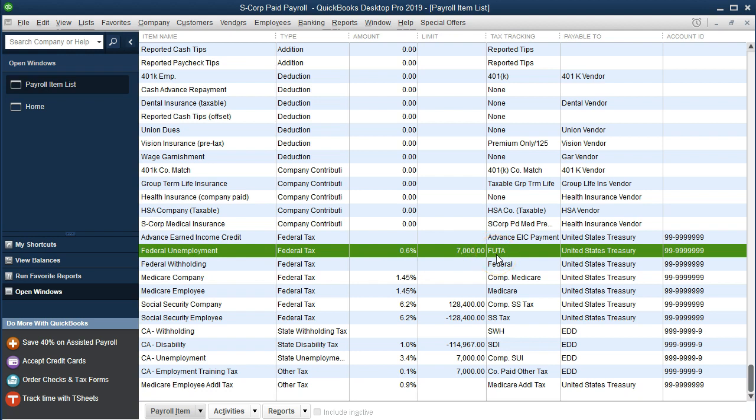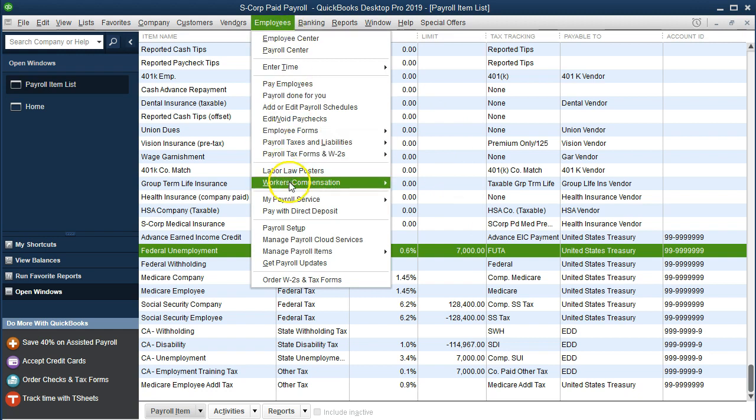This one will be a federal tax again, and therefore it's a less known federal tax because it's a smaller tax and it doesn't come out of the actual paycheck, but it is still a standardized federal tax, and therefore it will be something that QuickBooks can set up pretty easily through the interview payroll process, which can be done through the employees drop down and the payroll setup when we first set up the payroll.